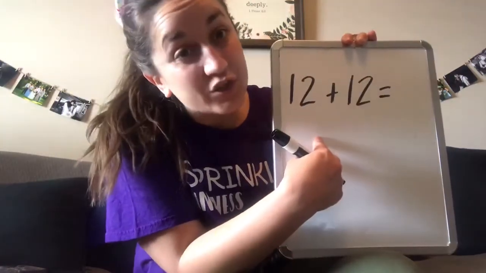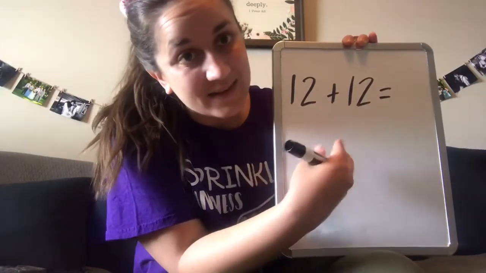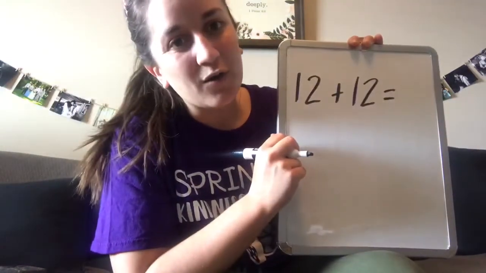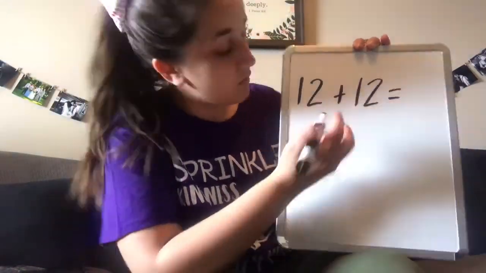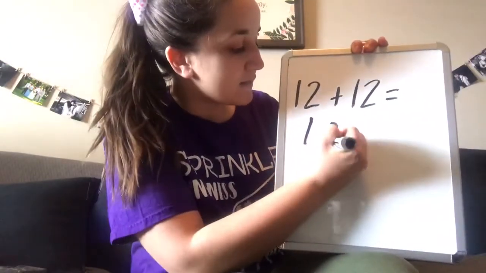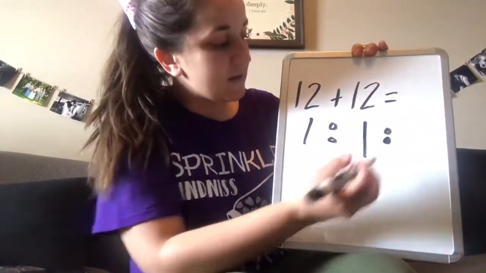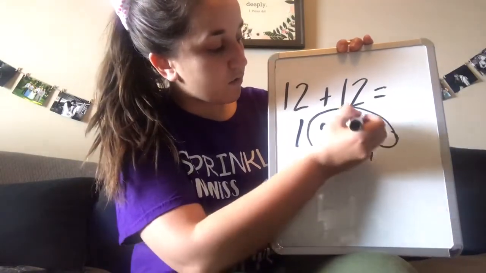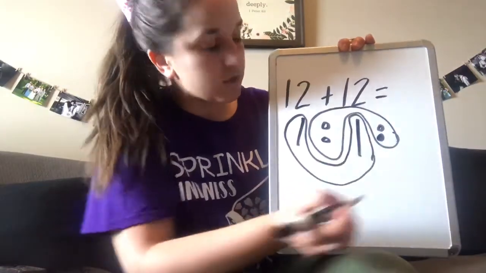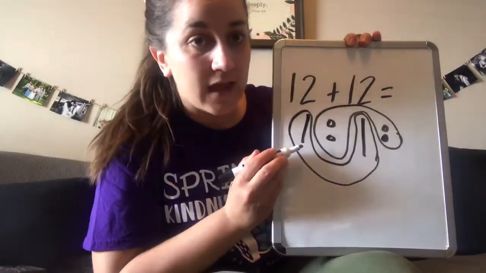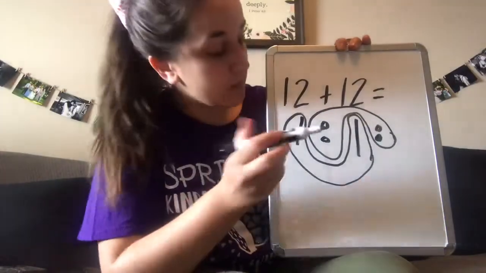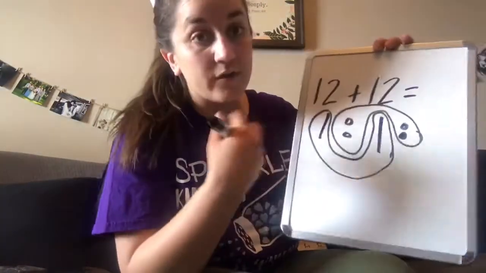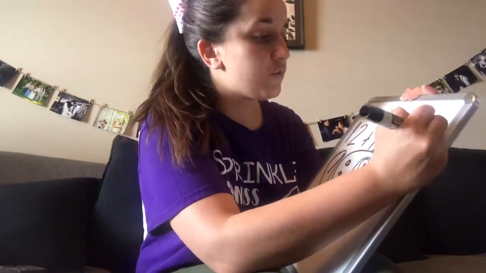For me, if I wasn't sure what 12 plus 12 was, I think the easiest way when the numbers for the tens and the ones are confusing or higher than 0, I like to draw a quick picture. I think that is easiest because that is an easy quick picture for me. I can circle my ones and I can circle my tens, or I can leave one or the other, whatever you'd like to do. I count my tens. 10, 20, stop, 21, 22, 23, 24. And I know the doubles fact, 12 plus 12 equals 24.